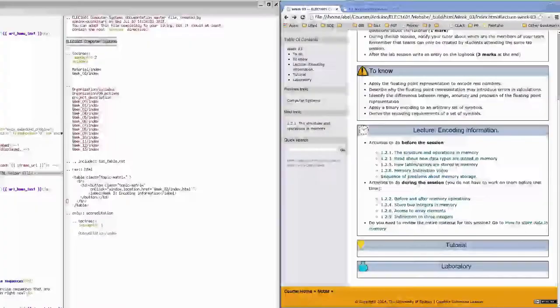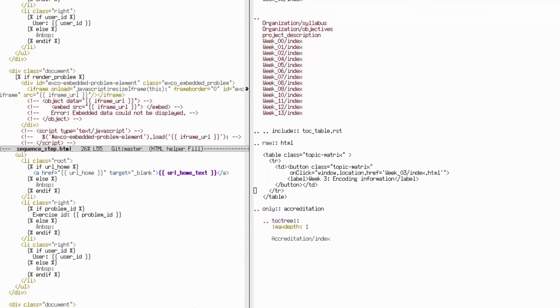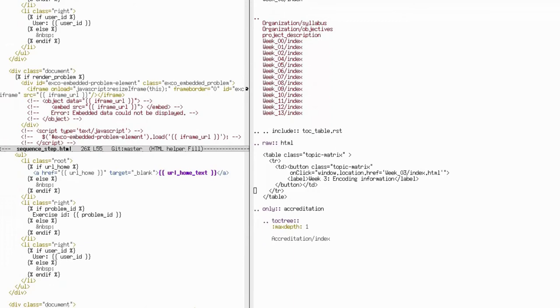From the point of view of the technical requirements to produce this type of material, as you can see it's a purely HTML format, which I think is the way documents and the way we exchange information is happening right now. The type of support you need for this is a procedure such that you create the raw material—like the description of your activities, the figures, perhaps the basic figures—and then this gets all translated into HTML. It's a website.